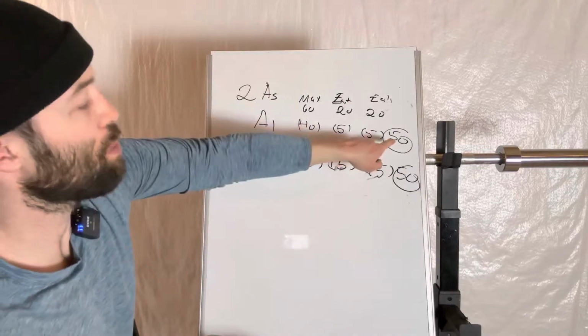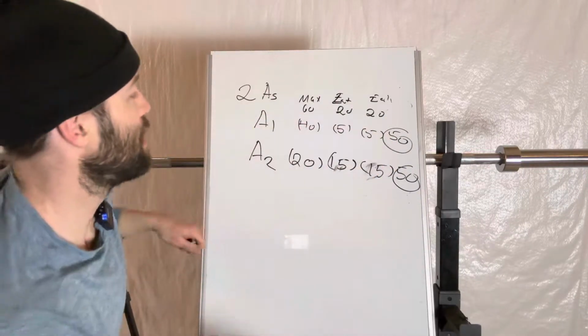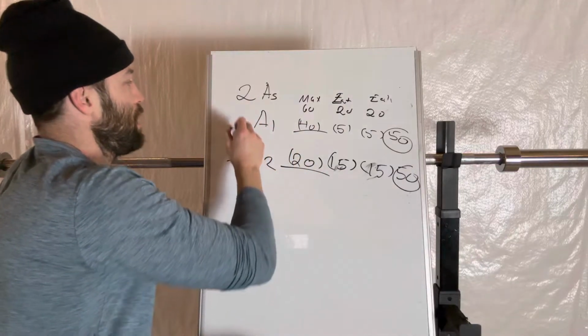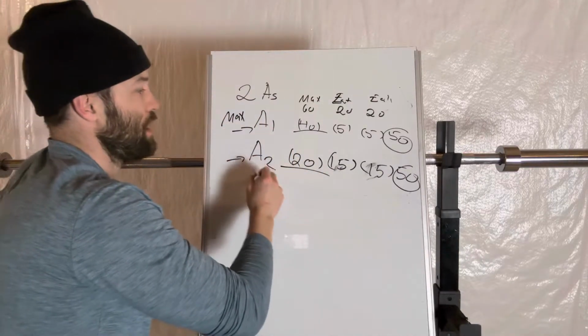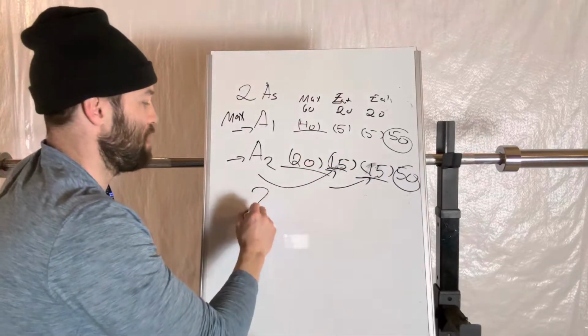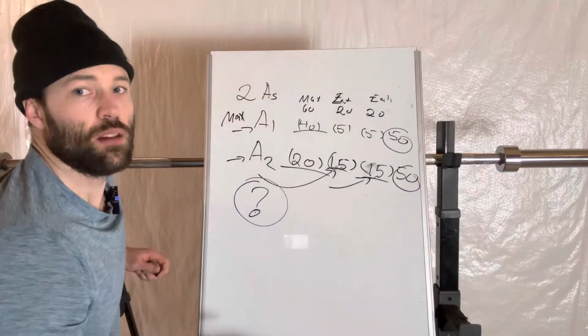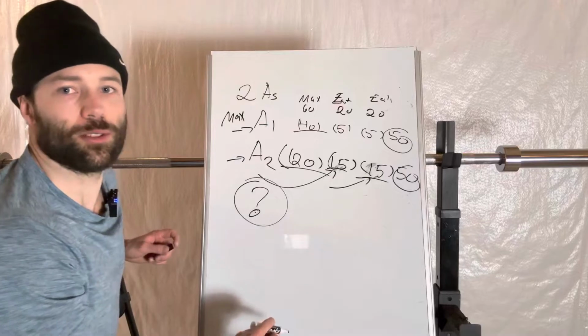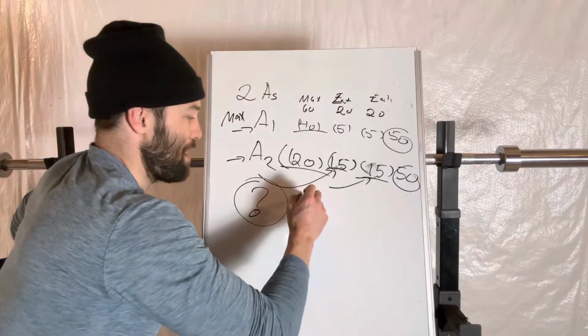So they are both performing at the same output, but through different mechanisms. This person's expressing it quite heavily through max strength dominance, and this one has these other factors of early and late stage. Now, how we define these aspects is very, very tough, but you can think about how these exist because we've done studies, and you can do your own studies with your athletes if you want, or read studies, I don't care what you do.